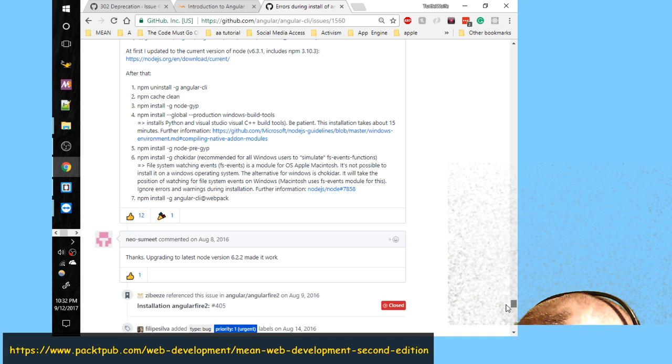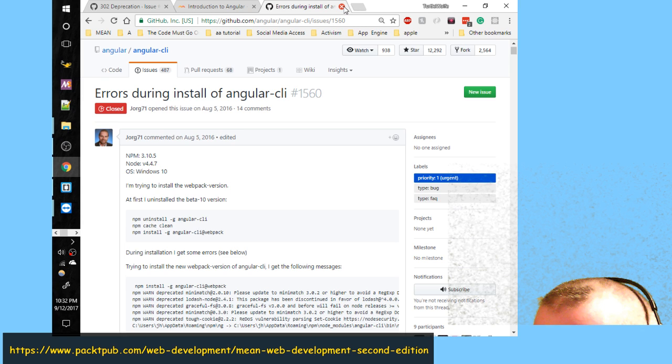It's kind of nice to see somebody else write an issue. I've not really read an issue like that before. I mean, I just wrote my own, but it's nice to see a reference point of how somebody else did it. npm, node, OS Windows 10. Quick start at 101, post install typings.